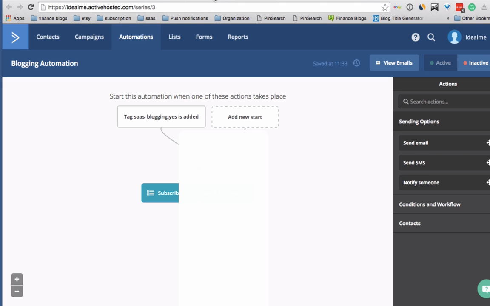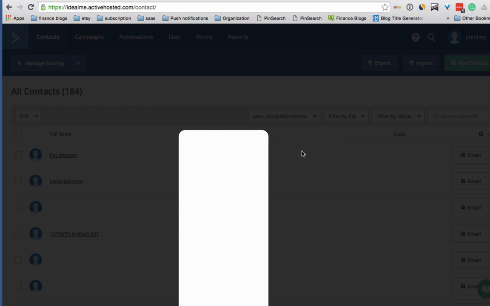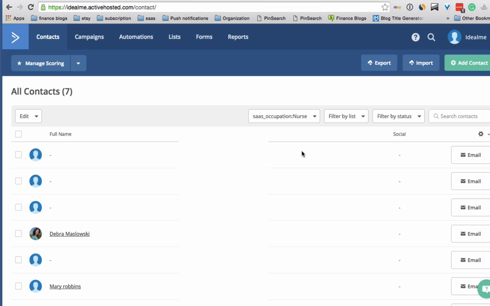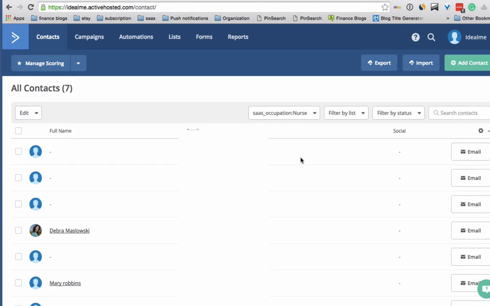Okay. Or you could search by occupation. So maybe you're in e-commerce and you actually want to find all the nurses on your list. And you can create, again, an autoresponder promoting a nurse t-shirt or a nurse mug or whatever it is that you're interested in promoting. So you can essentially take one list of 1,000 leads or 100,000 leads, whatever it is, and then turn it into dozens of different mailing lists, creating multiple opportunities for you to actually monetize your audience. So it really provides a lot of value in that way.